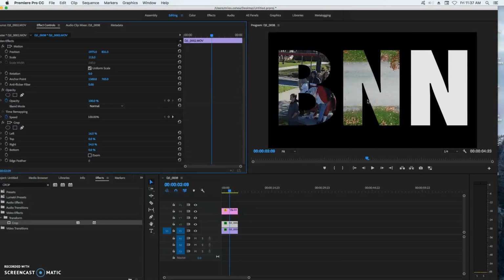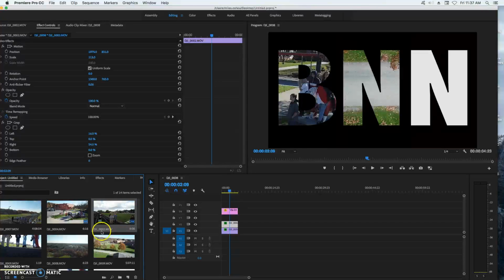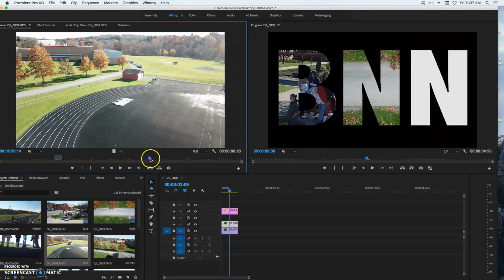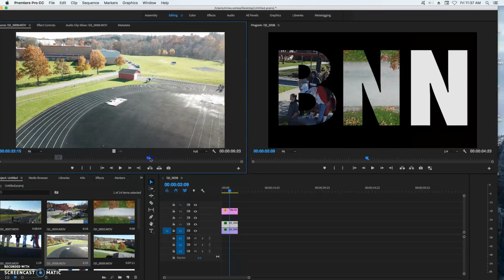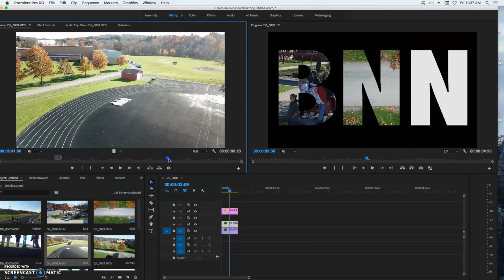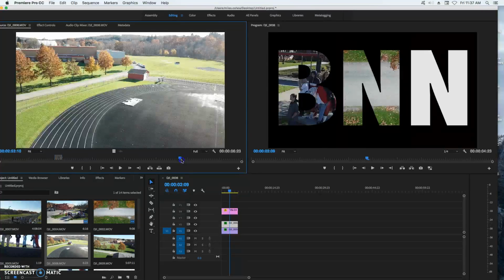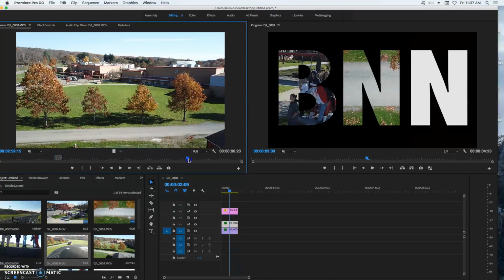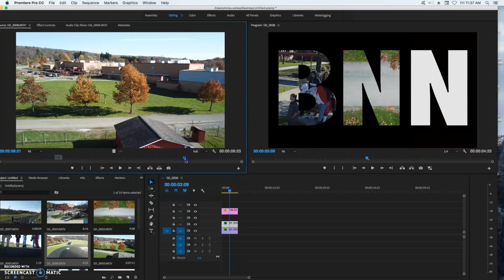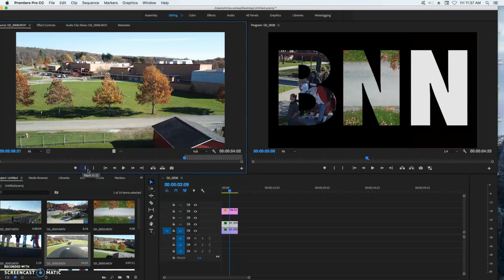And I'm going to do the same thing for the third letter. So just going to come back down to my project media one last time and get one last nice shot here. Let's say that looks like a nice shot of the school.